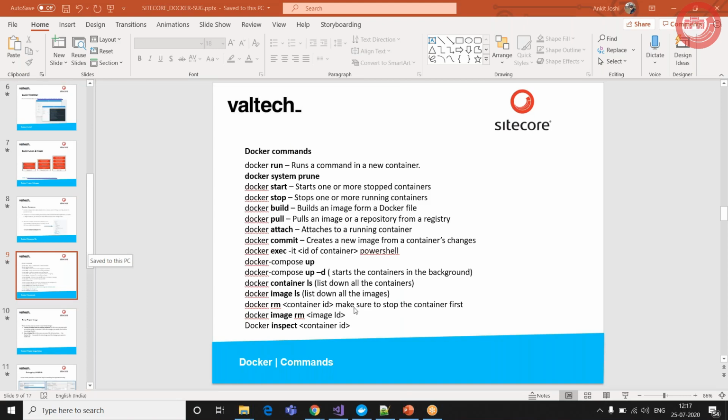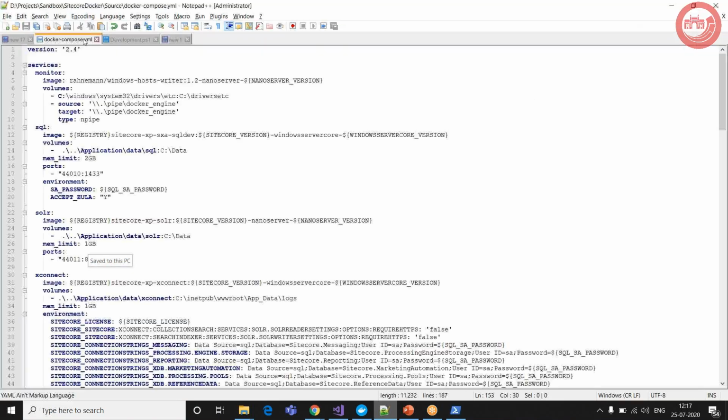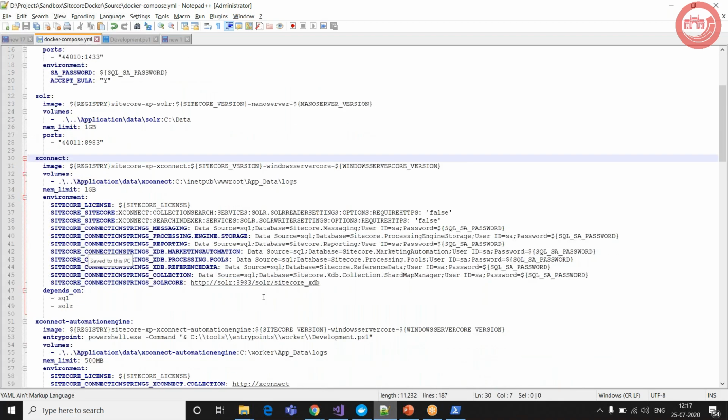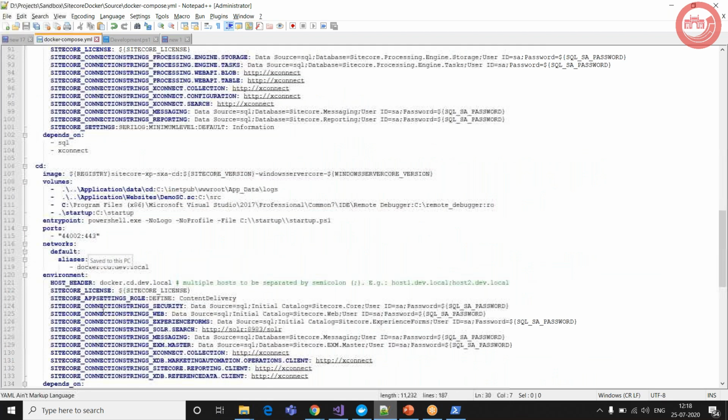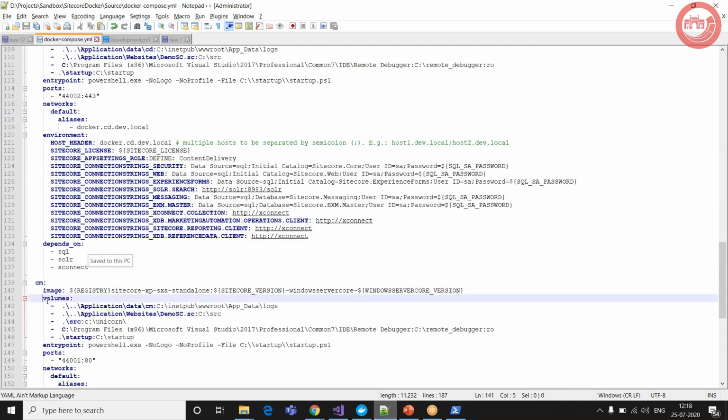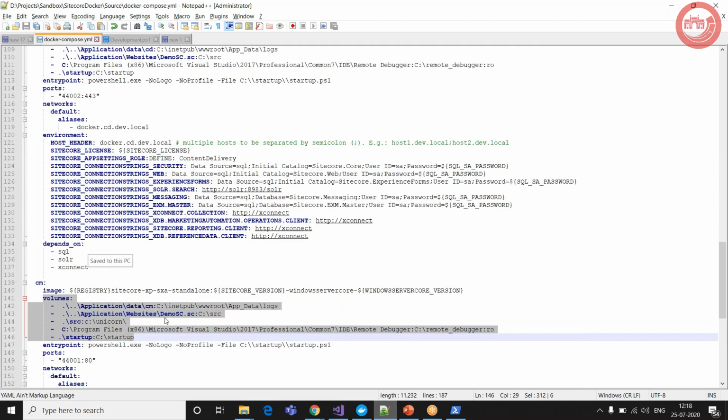One thing I want to show you here is the Docker compose file which I have in my local. It has services. For now, you can ignore this part. We have a service for SQL, and the registry source in this case is where we have hosted all the images as part of our Azure Active Directory registry. So we are not pulling it from Docker Hub, it is part of our intranet. Then we have several services for Solr, for Xconnect and different versions of Xconnect. Then we have CD and CM, and as part of every service we have a volume mapping, which talks about data persistency.